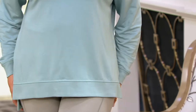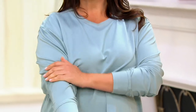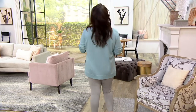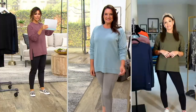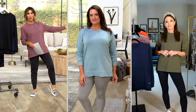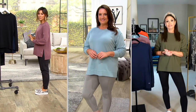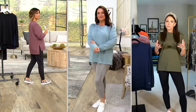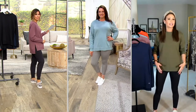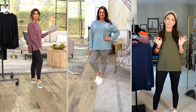It sold out last time in colors and everyone's racing to get it now. Everyone can wash it in their machine and dry it in the dryer — 57% rayon, 38% cotton, and 5% spandex. Our model Adrienne is 5'9" and she wears a large in that blue mist. The length is 25 inches to 31 and three-quarters with a little bit of a high-low, and that length difference depends on what size you buy. If you want coverage with tight leggings, jeans, or joggers, even our tallest model gets a little bit more length with this one.